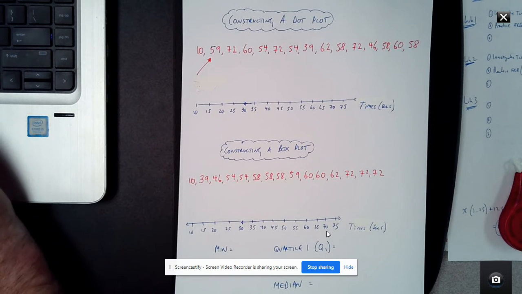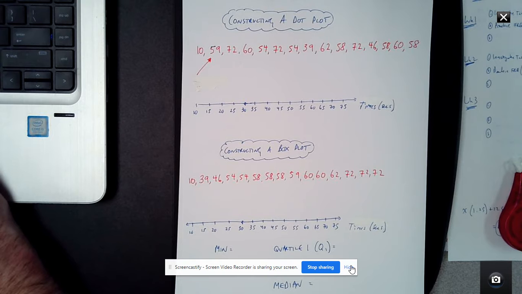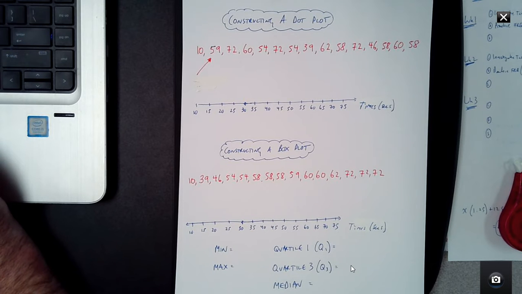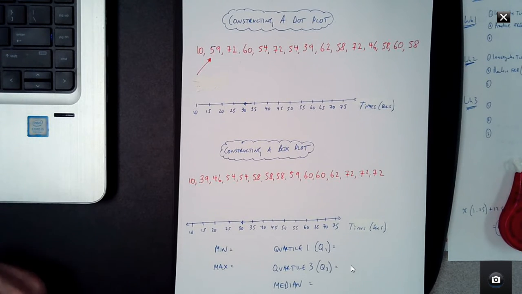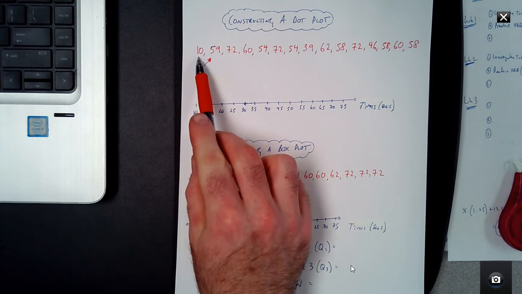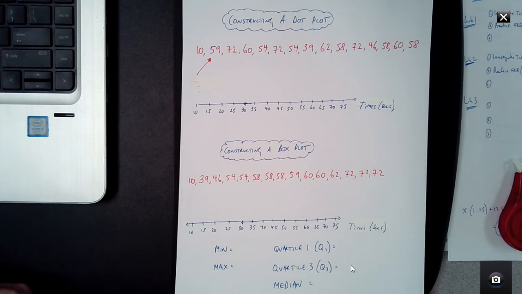Hello everybody. So in today's video, we're going to be learning how to construct a dot plot and also construct a box plot so that we can visualize what a collection of data looks like. And these often go really well hand in hand with calculating the mean, the median, and the range. So, you all held your breath, and this was a sample of data from a random class.